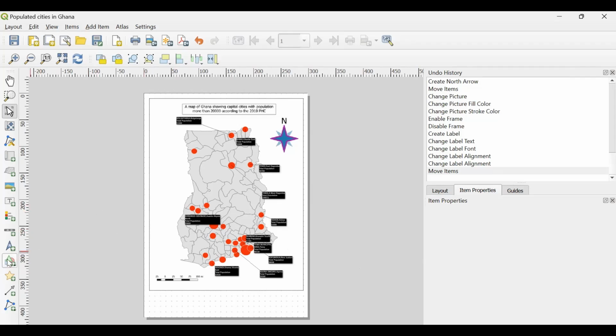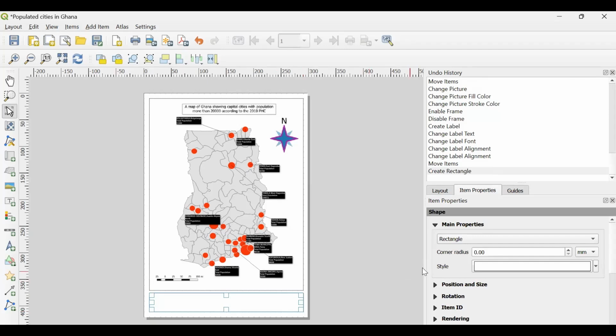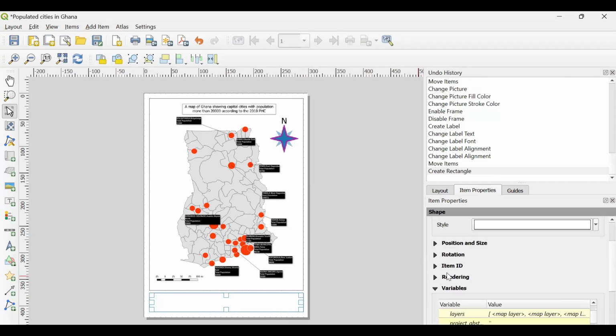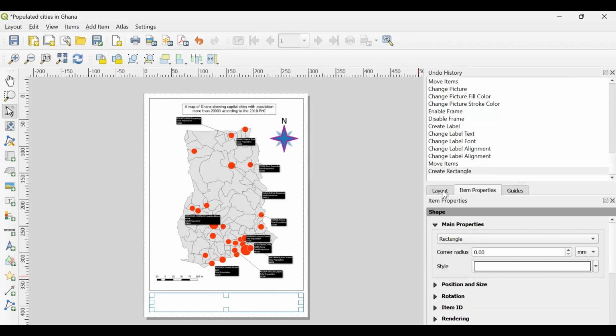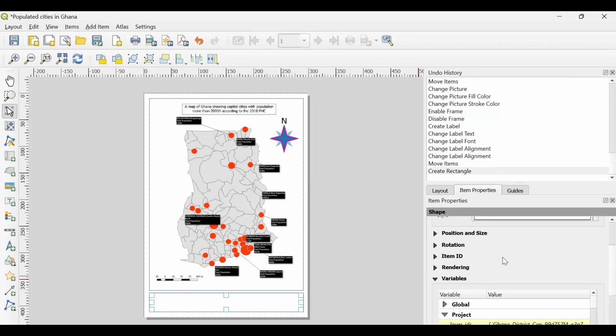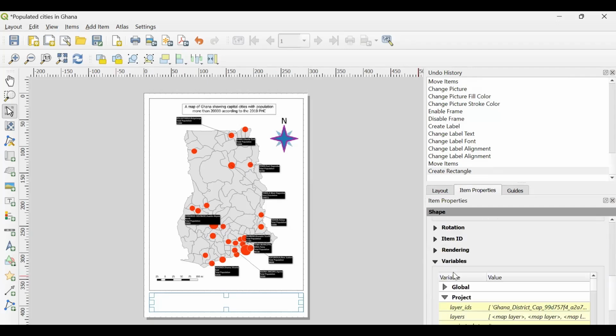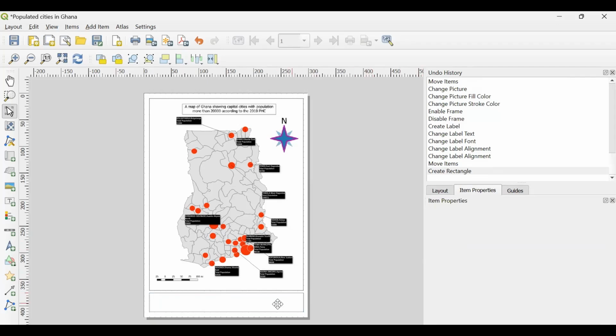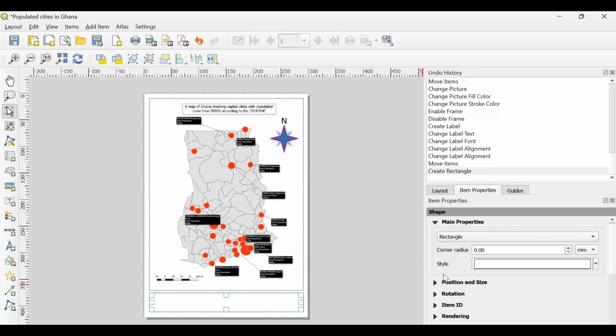So when you come here, we have what you call add shape. So you click on that. What do you want to add? We want to add a rectangle. You pick that and you come and draw a rectangular shape here, right? Yes. So you can draw a rectangular shape there. The same way, you can change the frame, the outline, and things like that. You can change everything in there. But now we just want to leave it that way. But if you want to change the position and size, you can adjust that here. If you also want to change other aspects of it, you can do that.